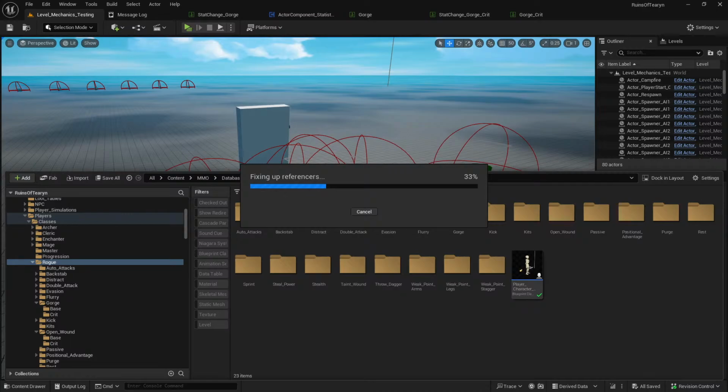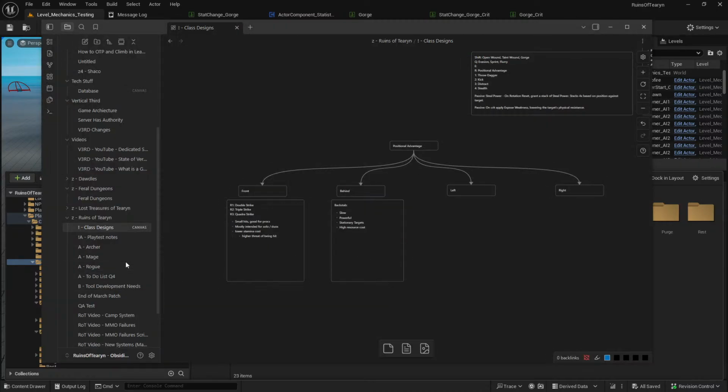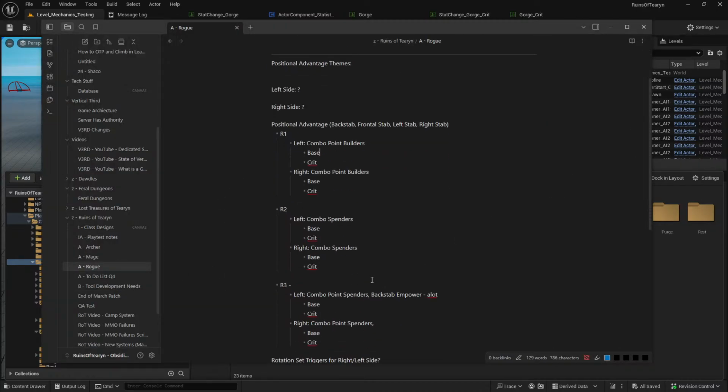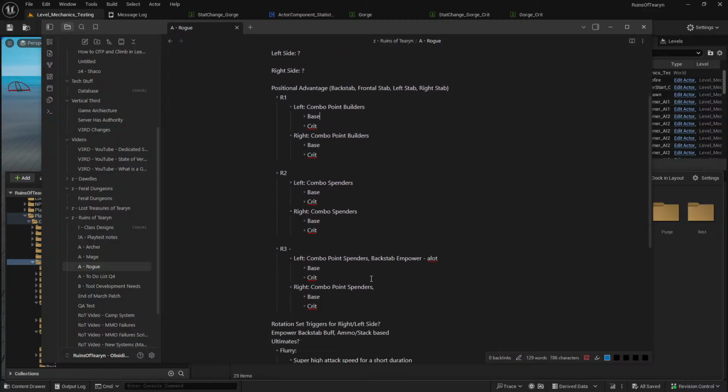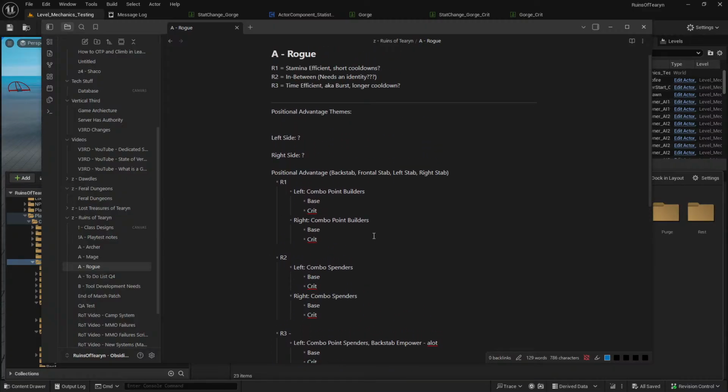Well, I am still happy though, because the rogue is almost done. I have 4 more abilities. I guess 6, but I sort of had a good direction here. We're going to make the left side and right side to be like situational bonuses.